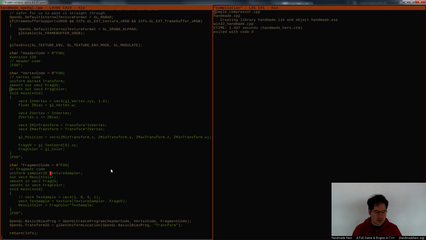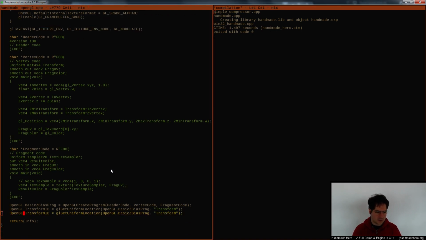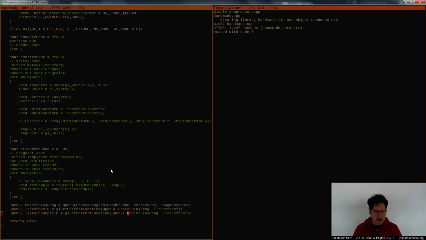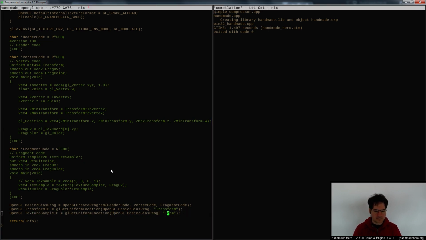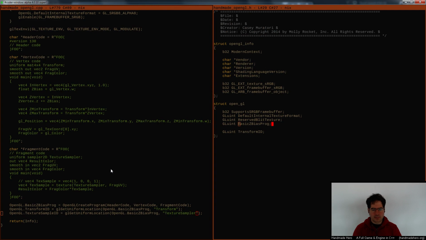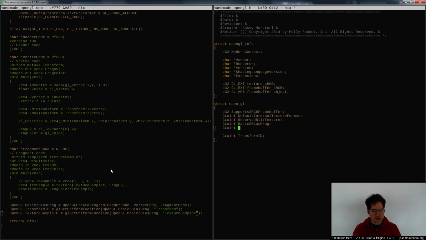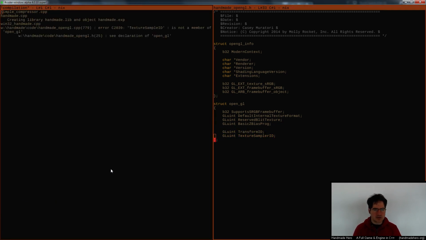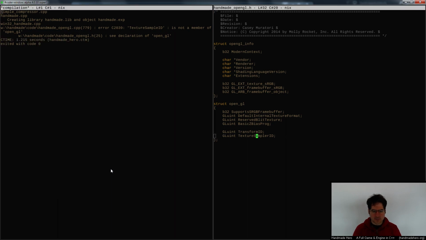So what we need in our OpenGL calls is a texture sampler ID, and that's going to get the texture sampler out of that program, right? Now that'll work just fine. The only problem is we don't do anything with it, so we're going to have to actually do something with it at some point.